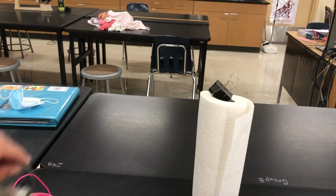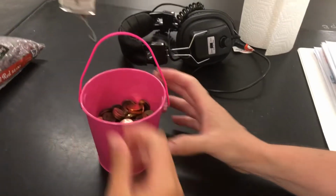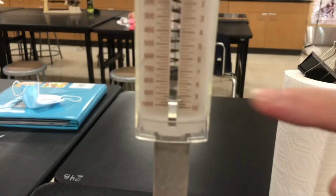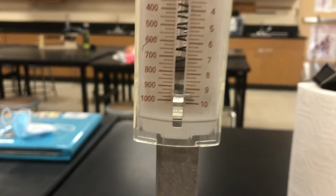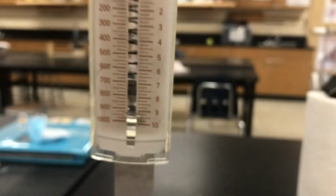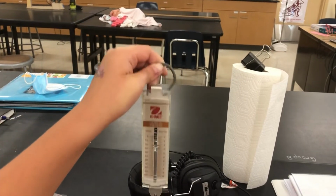Go ahead and write down your estimate on what you think this bucket of pennies is going to weigh. There's quite a few in there. And what you think the force is going to be with our spring scale. And you can see here that it's all the way down to 9.5, it looks like still, even though I tried to take some pennies out, but it'd be 9.5 newtons, or 9.5 capital N. All right.